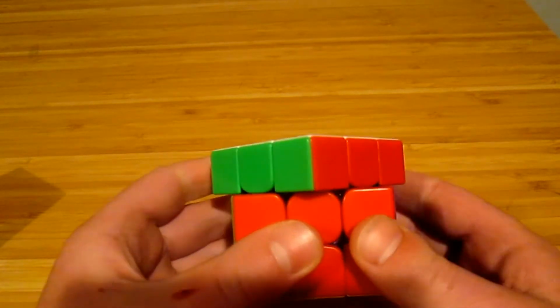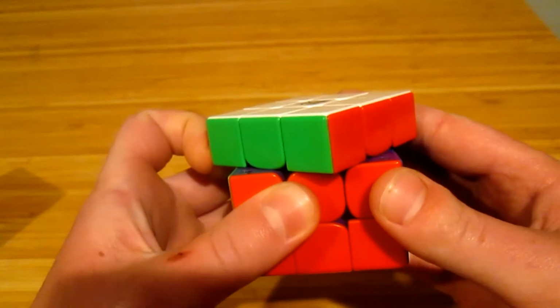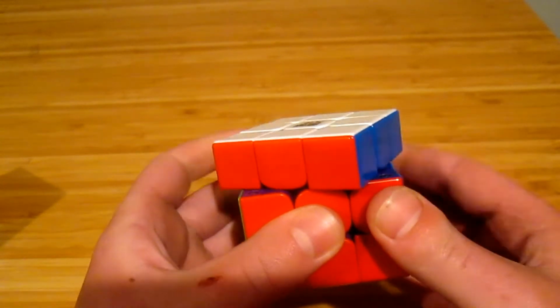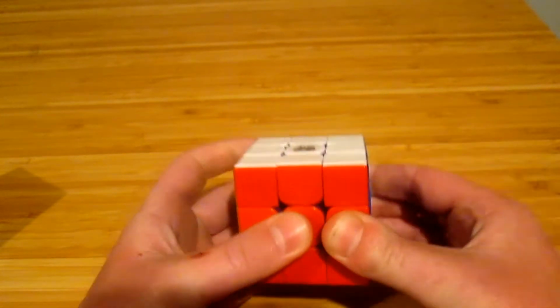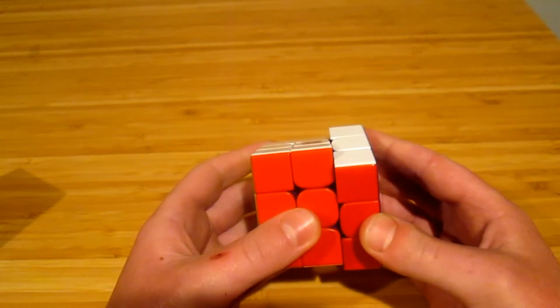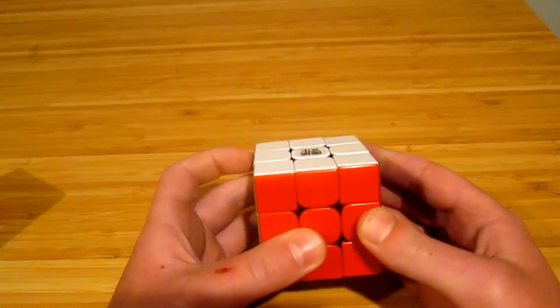As you can see, if we check out corner cutting, 45 degrees is pretty easy. It snaps kind of hard, though. And then more than 45, it's a little bit tough. And then reverse is not amazing when you're testing, but in solves, I feel like the reverse corner cutting, so if you do a reverse corner cut like this, in this angle, it might not go as well as if you do it like this.